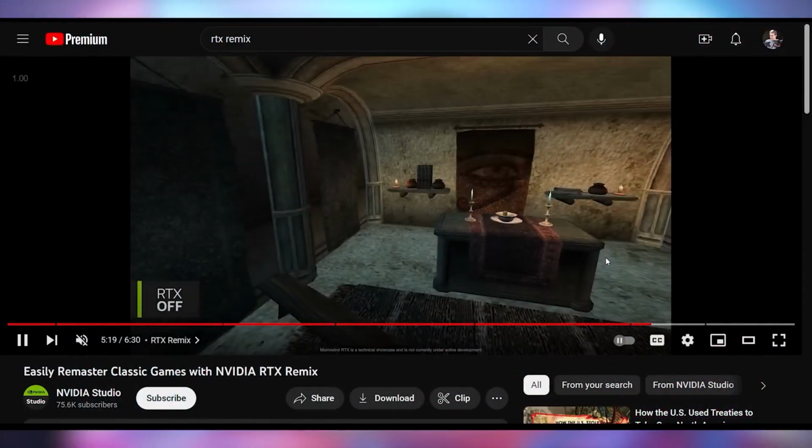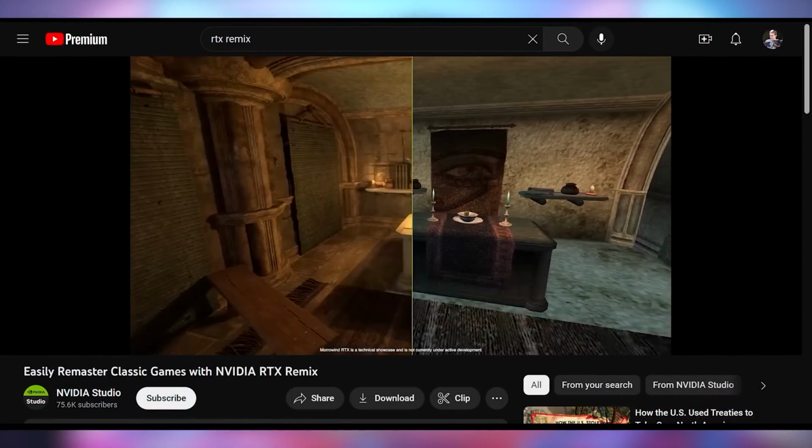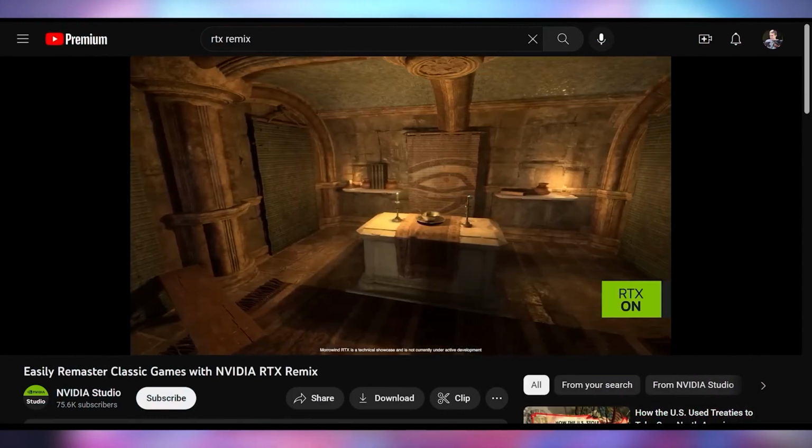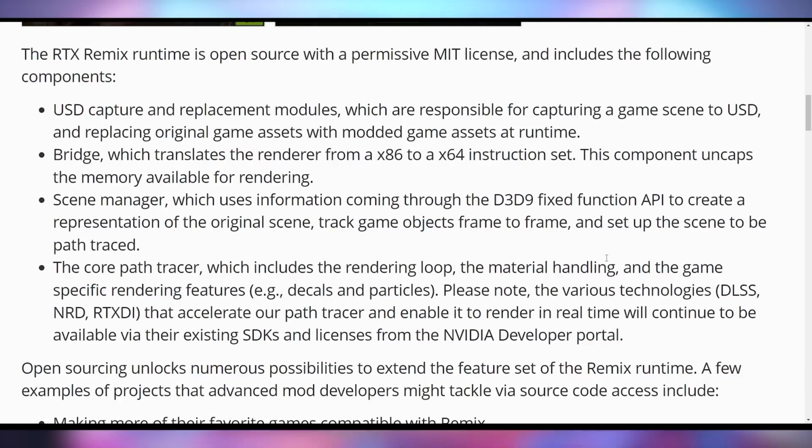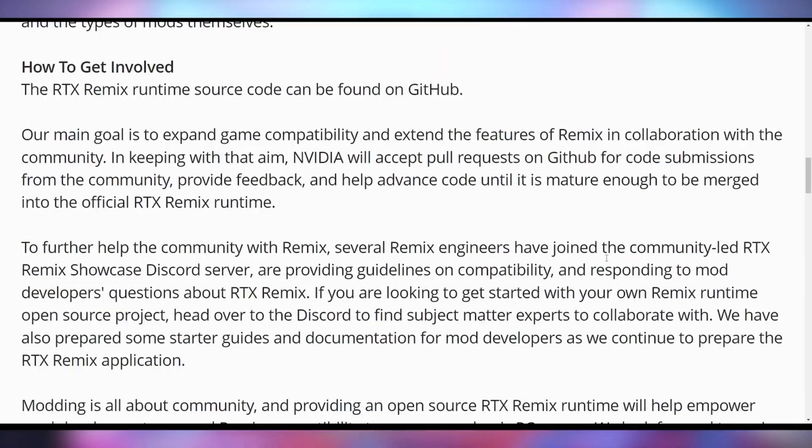So this is actually the tool that NVIDIA used to remake Portal with RTX on. And as you can see here, you get a full RTX remastering of Elder Scrolls Morrowind, which makes it look absolutely incredible. You get a whole host of features that allow you to bake in RTX technology to make it look better. It does typically apply to DX8 and DX9 games, but there's a whole lot of feature sets and runtimes and different technologies baked into this, so that we actually might start seeing a lot of fan-made re-renderings of older games that make them actually graphically competent.